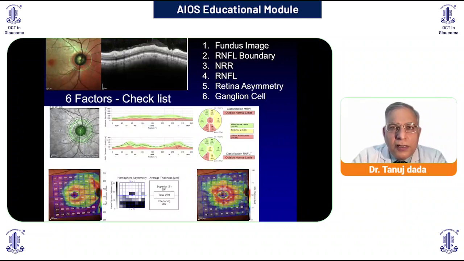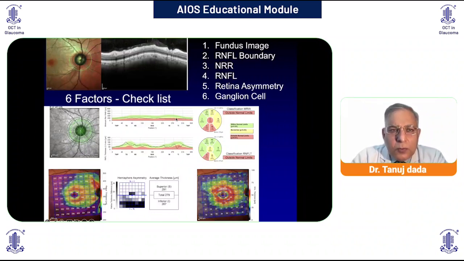Now we go to the three important structures, the neuroretinal rim. So here you can see this is the neuroretinal rim, and in the temporal inferior location, the normative database is in yellow, and this line shows the normative patient data, and here you can see the black line of the patient. It is dipping in the temporal inferior region. So it shows that there is a thinning of the neuroretinal rim in the temporal inferior region.